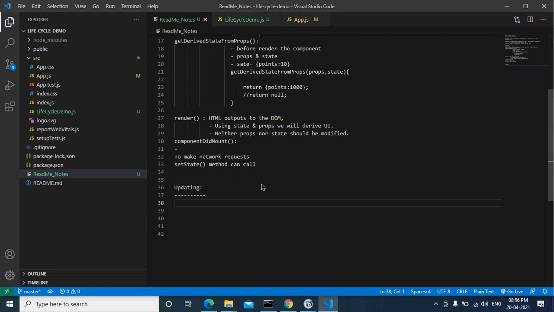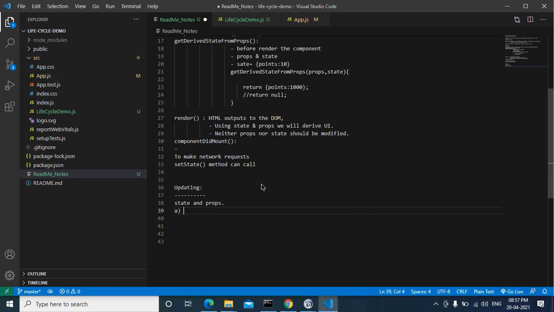In case of update, whenever we update the state and props, the component will automatically re-render in the UI. So these are some of the methods we have as part of the updating phase for the React component.